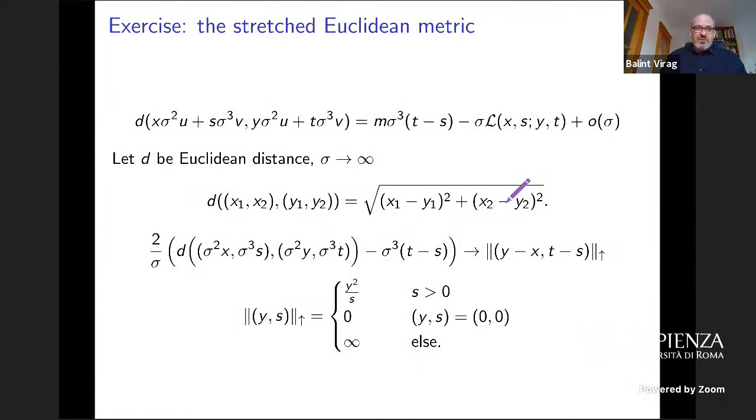Okay, so first of all, let's do an exercise. I said we're going to have this kind of scaling limit of the metric, right? So let's now not look at the random metric, but just a Euclidean metric, and see what happens if you do the same scaling to the Euclidean metric that we expect to have from this random metric. So you just take ordinary plain Euclidean distance. This is a trivial exercise, but I'll tell you what the result is. You get the limiting distance, which I call the stretch Euclidean metric, and it's a norm. It just depends on the difference of the endpoints, and this is what the norm is.